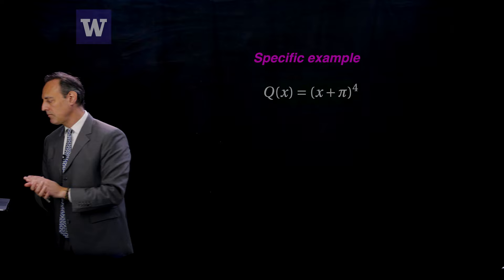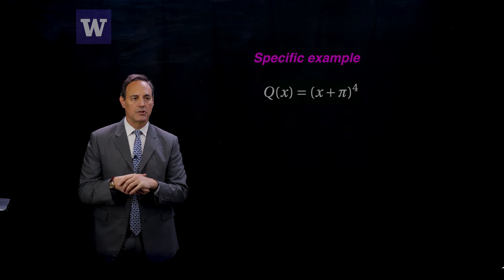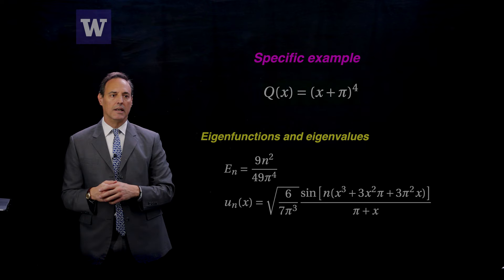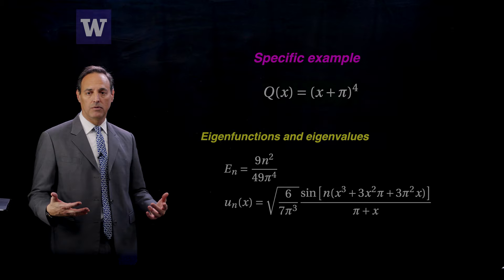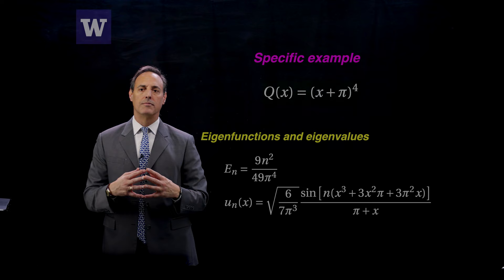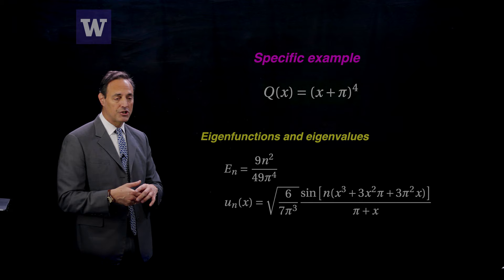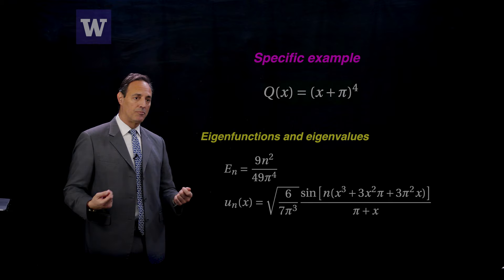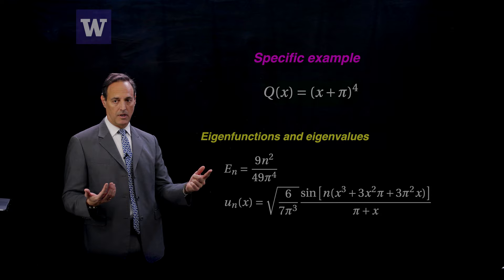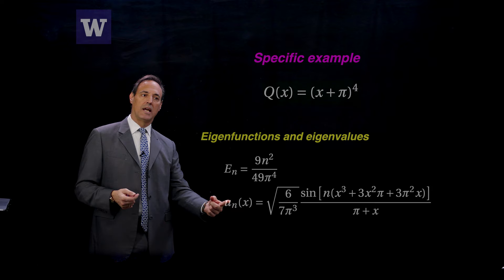Let's take this as my potential, x plus pi to the fourth power. So this is some kind of quartic potential. And so I'm going to put that in to my governing equations there, the q of x. And here's what I find. Here are what the eigenvalues and eigenfunctions are doing. I can actually explicitly compute these. And so this is giving you some kind of representation of the energy levels in a quantum mechanical system. And by the way, that same kind of representation also comes from electrodynamics when you have waveguides. And waveguides trap different propagating modes. And these are what I call their wave numbers here. And so these are the kind of approximations you're getting through asymptotics. So for e large, this is a very nice representation of the solution.